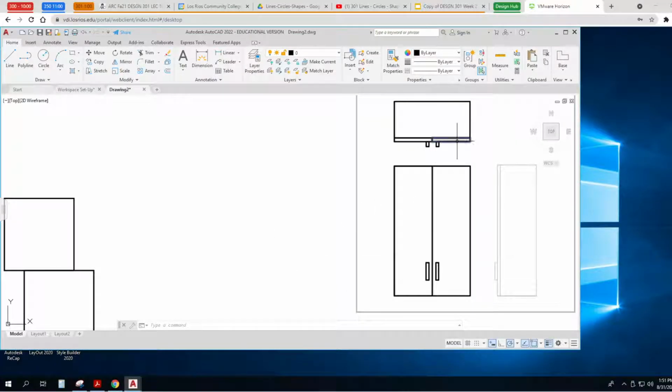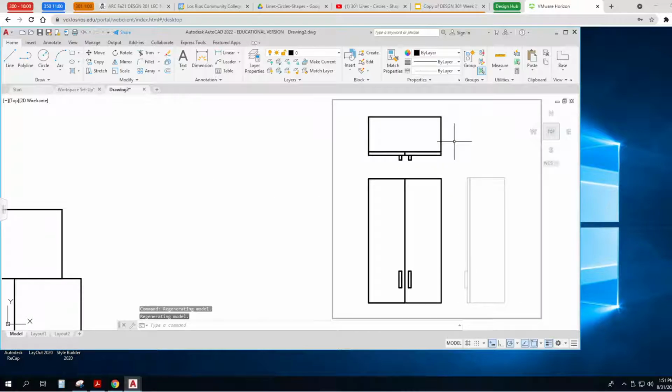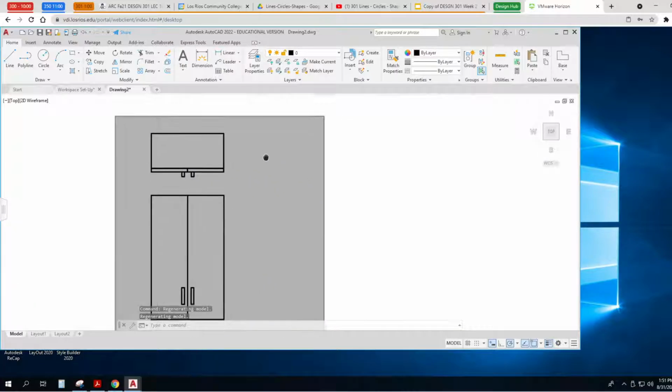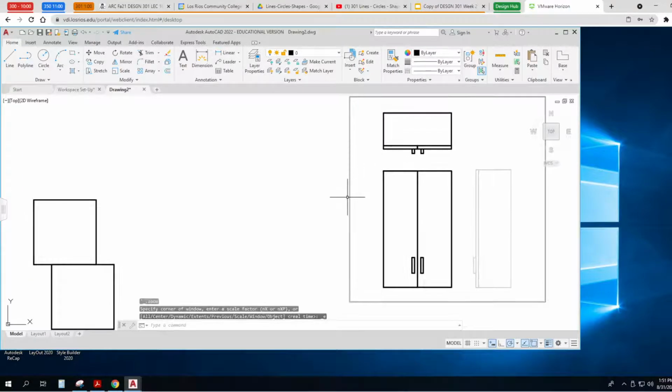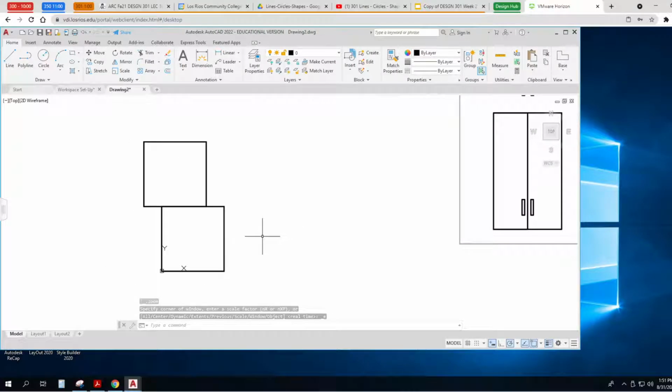Okay. So I can roll my wheel, I can hold my wheel down, or I can double click my wheel to get to everything. I can do lots of different types of selections. I can click on it, delete.